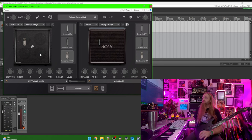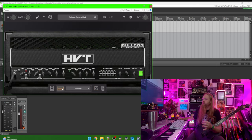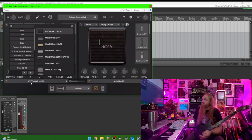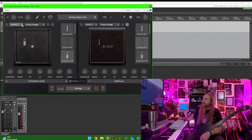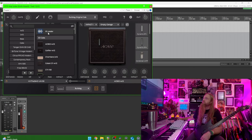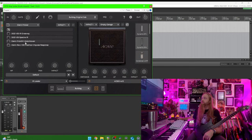So let's check out some other IRs before we go. You can buy that HVT pack separately. It doesn't come with the head. The head just comes by itself, and you tweak it the way you want. So let's try some other random impulse responses and see what we can get out of it. IR loader factory. Let's check out Glenn Fricker's. This one's free. Let's check out Glenn Fricker's Watchtower IR.